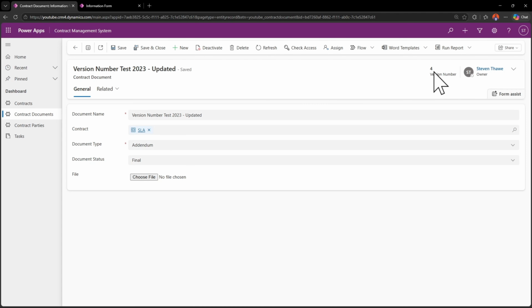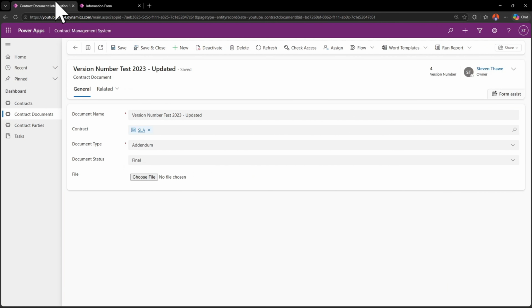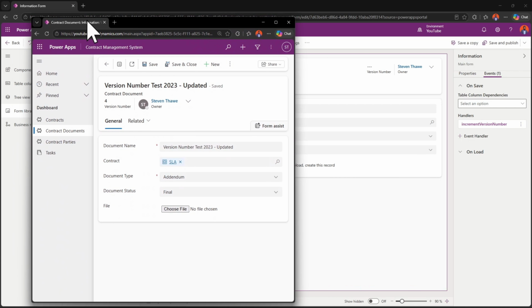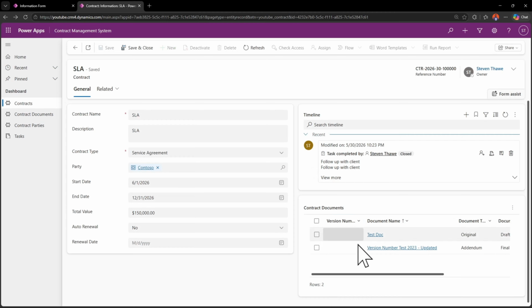So this function, we've added it on save event. Every time, and the good thing with Dataverse is that you cannot save a record if you have not made any changes to that particular record. Let me just bring it back here. All right. So if I leave this document the way it is now and navigate to another window, it will just be version 4.